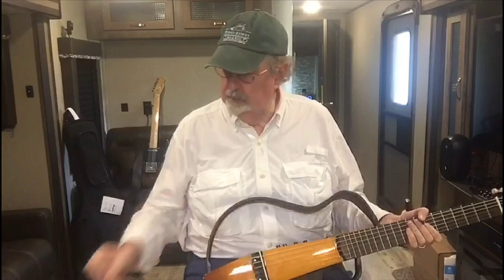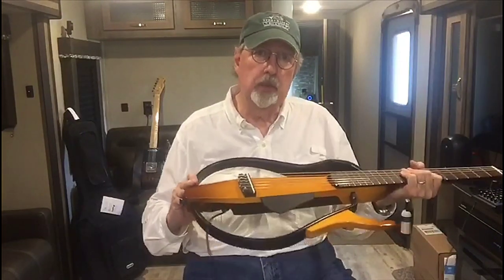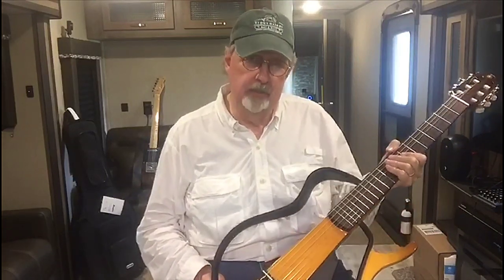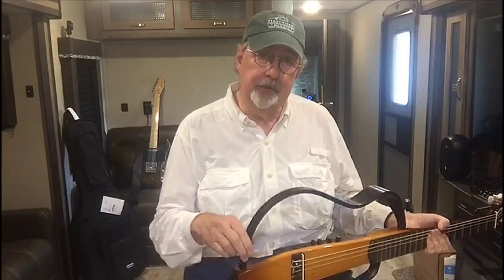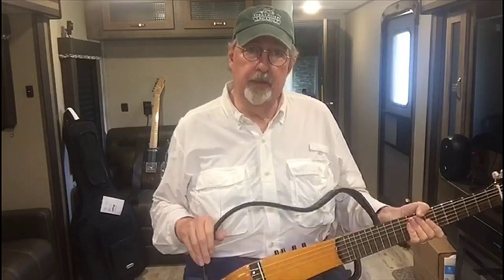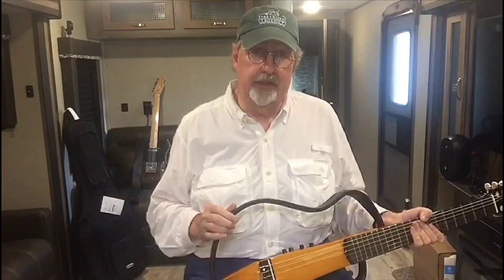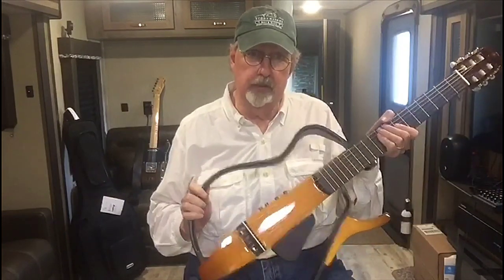That was Autumn Leaves, and this is the Yamaha Silent Classical Guitar. I don't know what you think about it, but I love playing this guitar, and it's so easy to travel with. It really solved a lot of problems for me when I got one, because I can basically take my whole show with me with just my iPhone and this guitar if I really want to.